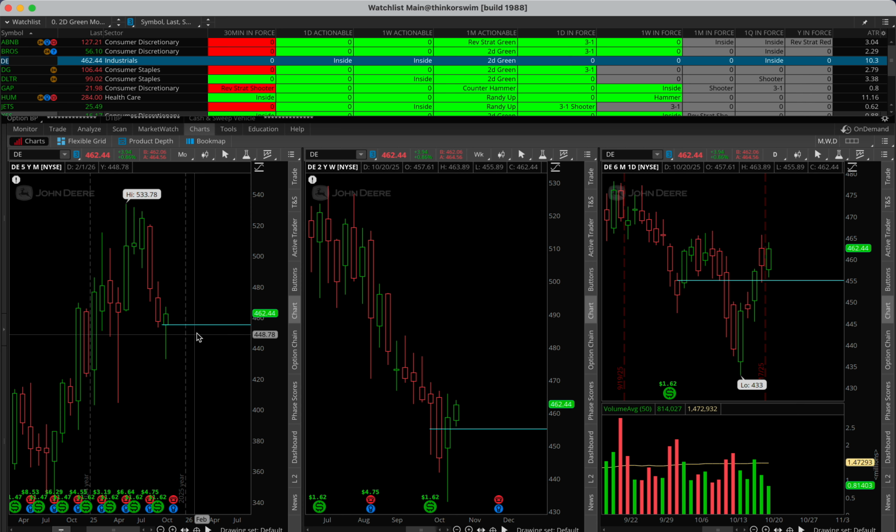And especially if they're less liquid, they're just going to chop around with the value, and you're not going to actually get the best fills and probably not the best pricing on the contracts. But again, you've got a lot of magnitude to go for. So if you want to get a 480 or a 500, thinking it's going to get back to all-time highs, you might want to give it a little more time, but that's kind of the thinking behind what we're looking for.